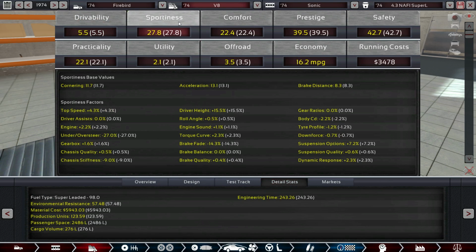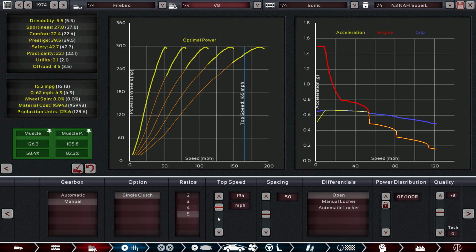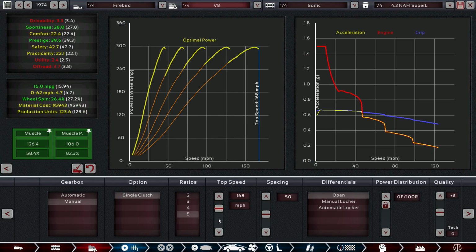Okay, we went over on the system. All right. Oversteer is an issue. Brake fade is an issue. Overcorrection is an issue. Body CD. You actually don't mind that tire profile, you guys. Suspension options. Oh, that's nice. Okay, so let's fix... Top speed maxing out at 165, by the way. I could probably get it higher, but I need to use the turbos.